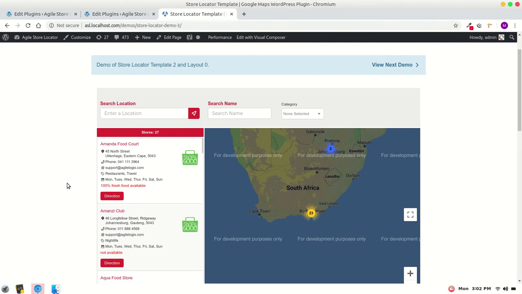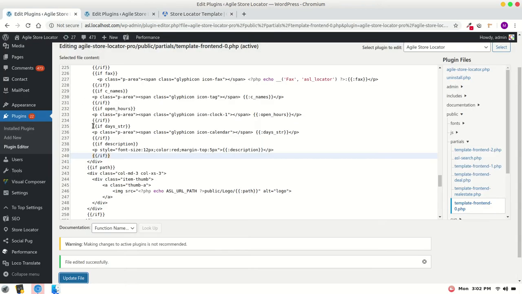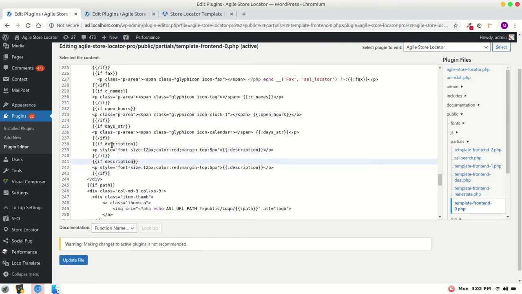Now to add additional description, do the same process and just write description 2 underscore 2 instead of the description. I'll copy it. Write down description 2 underscore, same with the tag, description underscore 2. Change some color and save it.